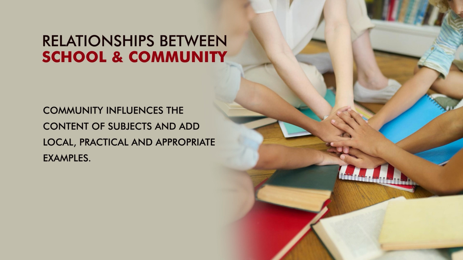Mostly you must have heard a type of storytelling, a type of narratives from your grandparents or from your parents and from the elder members of the community. Many a time they say how they believe and how they do different activities in the community, in the society. So in this way community transfers all such oral history, oral traditions, that is called the knowledge, to the children, while the school encourages critical thinking. And what does school do? School involves the children in critical thinking to understand such oral history and to practice it. Further, community influences the content of subjects and adds local, practical and appropriate examples.